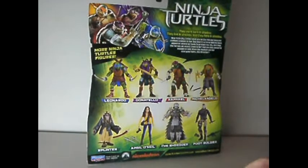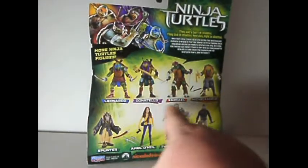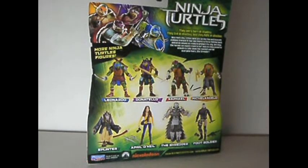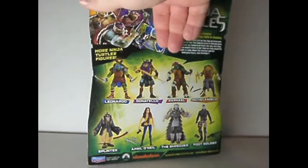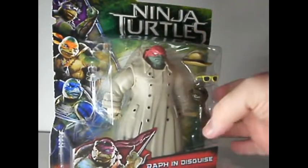The one up there. Which figure is it that I'm doing this time? I mean, you've seen me do these four. Could it be any of these four? No, it's none of those guys. It's the one that's not pictured on the back. It is none other than the baddest of the bad. It is Raphael in disguise.